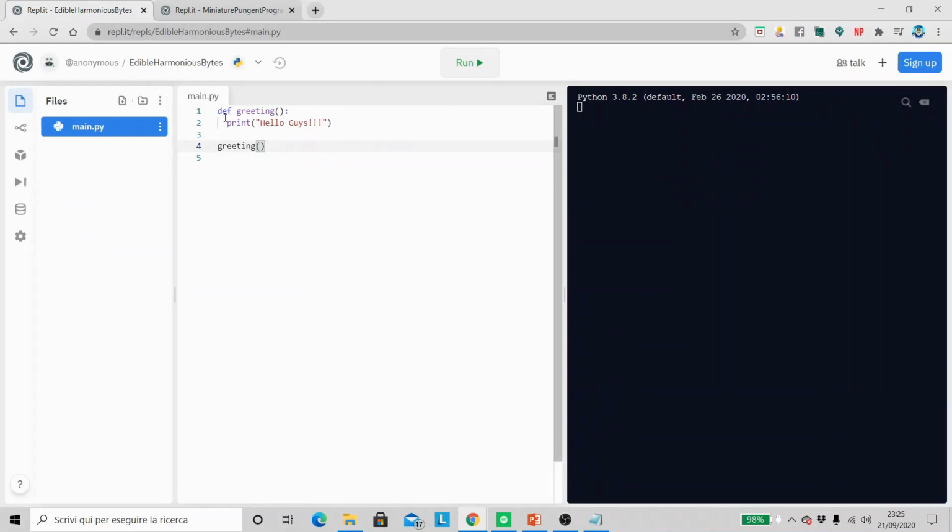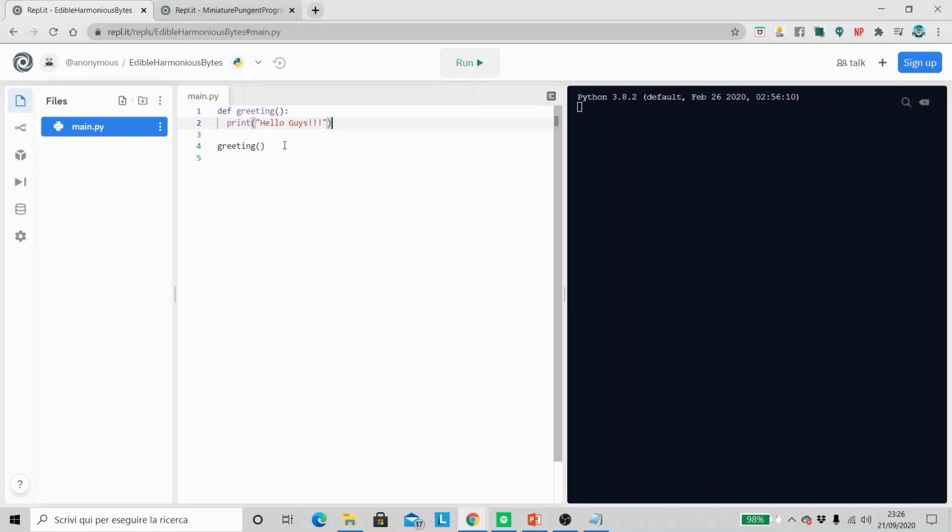So now we have the def that defines a function, and then we have the name of the function, that is in this case greeting, parentheses, where then we can insert a variable, and then here the command that we want to repeat every time that we want.